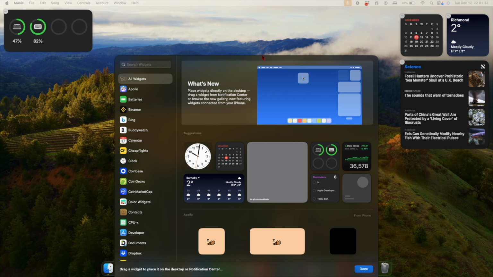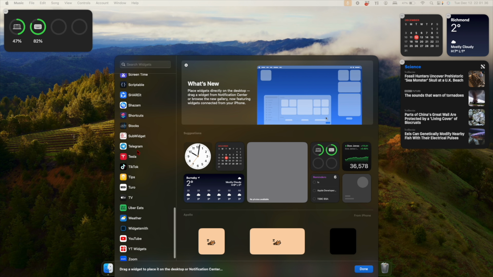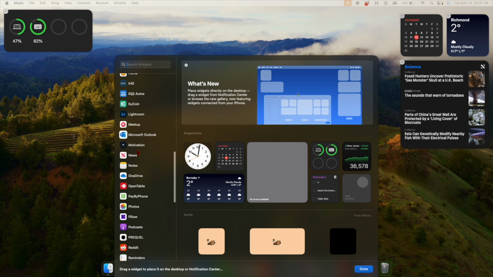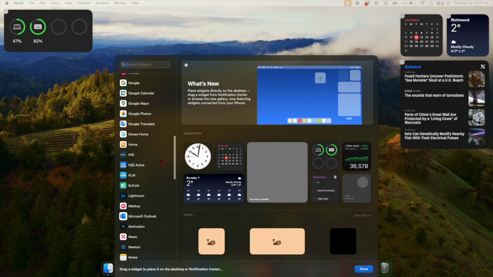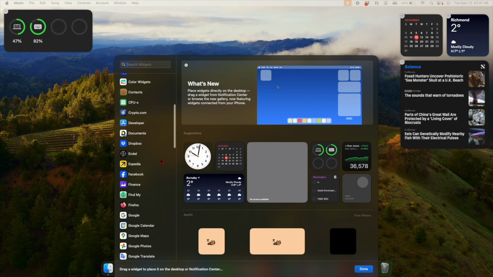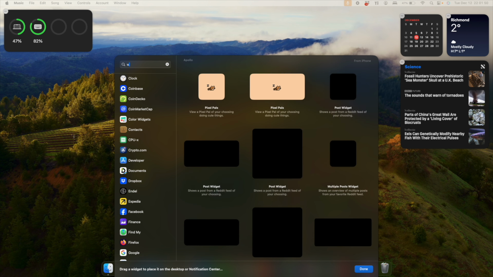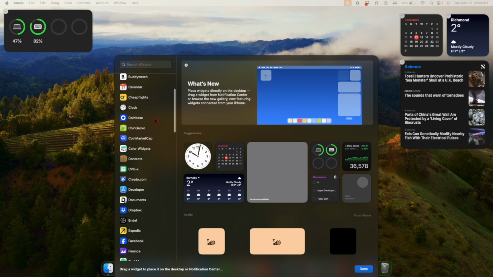Now, a bit of an unfortunate thing when it comes to the widgets, because this is something a number of users are waiting for, and it has to do with the music widget. Most other Mac apps actually have widgets, like the weather. We got an amazing weather widget with macOS 14.2 that adds weekly view. So if you go to the weather right there, you can see we have different shapes and we have two new shapes here.